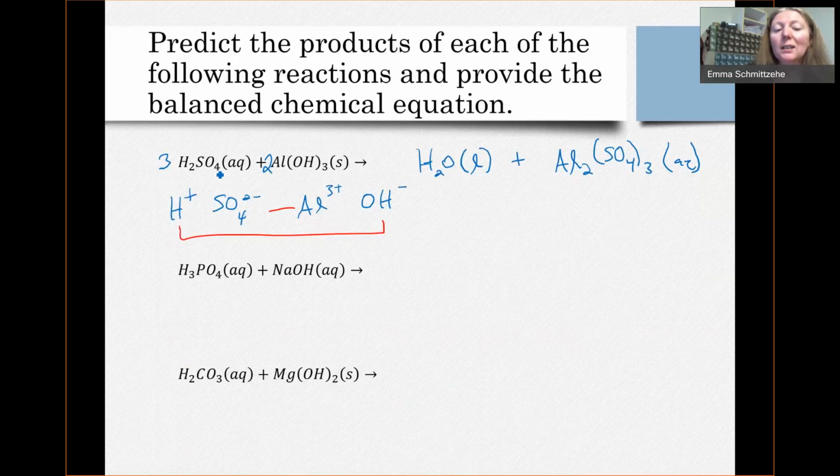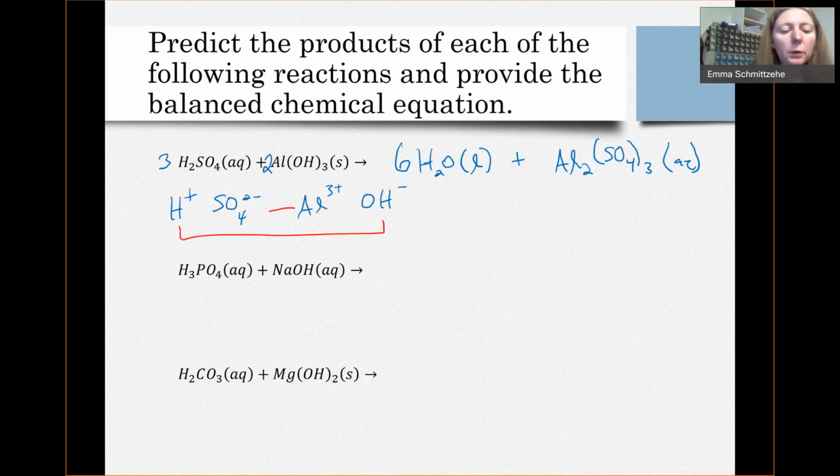So in 3 sulfuric acids, there's a total of 6 H pluses. So there's 2 per acid molecule, and there's 3 of those acid molecules. So you're going to have 6 H pluses, so you're going to get 6 waters. Okay, the same would go if you looked at the aluminum hydroxide. Each aluminum hydroxide gives you 3 hydroxides, and you're using 2 of those total molecules, so 6 in total OH minuses, so you would get 6 waters. Okay. Alternatively, you can count the hydrogens and oxygens individually. Feel free, I'm not going to do that.